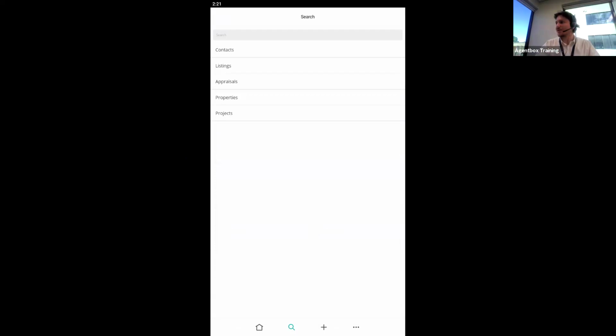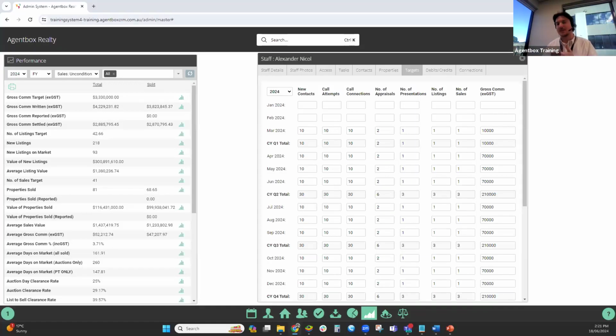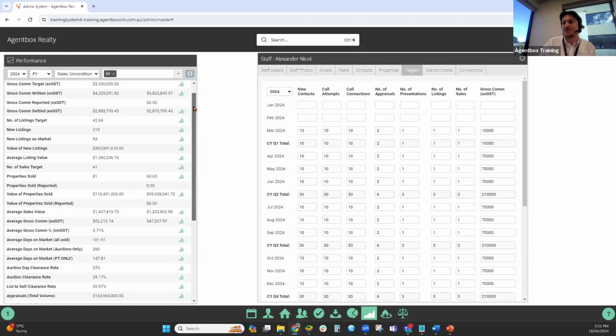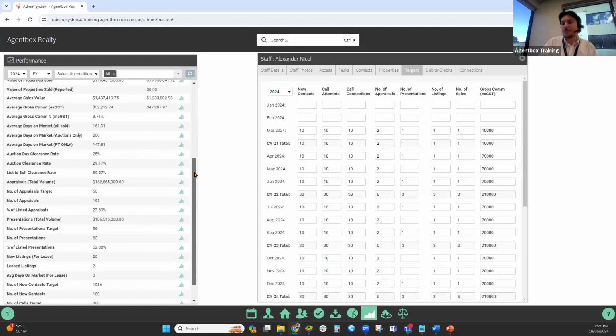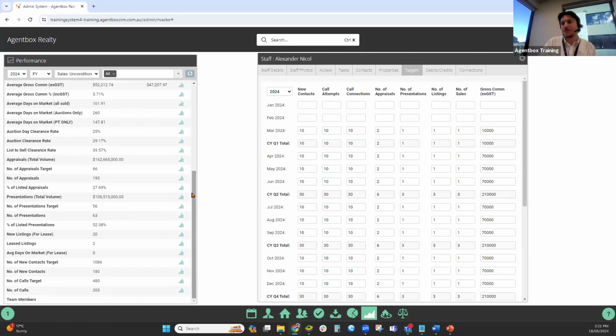Now that's the functionality of adding in a new contact, but if we are going to reference the existing data that was already in your AgentBox system about how many new contacts were added this time last year, I recommend starting off at your Performance tab. Again, new contacts, we'll find that here if we scroll down below. The number of new contacts for the last financial year is 180. I might actually change that to calendar year just to mix up the numbers so we can see a different one. Number of new contacts, 109 this time.